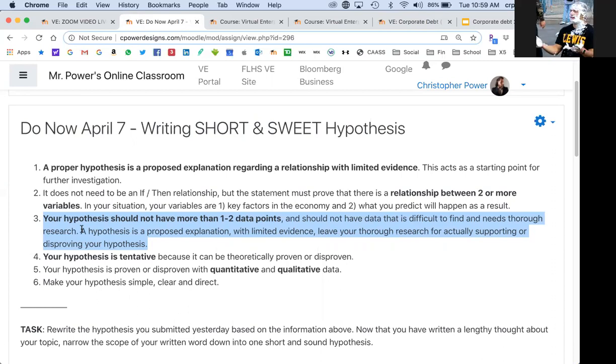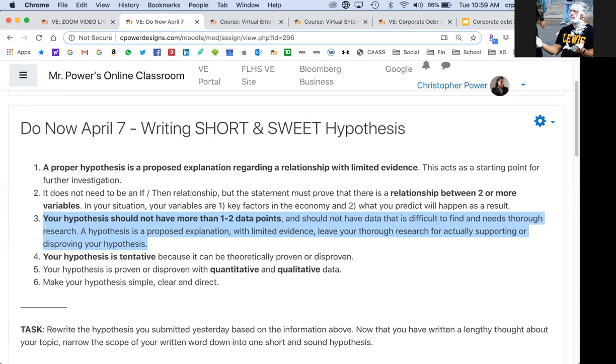Good. It's okay to have 1 to 2 data points. I'd lean more towards 1 in your hypothesis, but you shouldn't be layering it. So it should be very simple, straightforward, with very limited evidence and very limited data. This is what will hook your audience. Once they're hooked, you can give your whole thesis and presentation on what's going to happen. That's what you leave all the in-depth data for. Initially, 1 or 2 major data points.